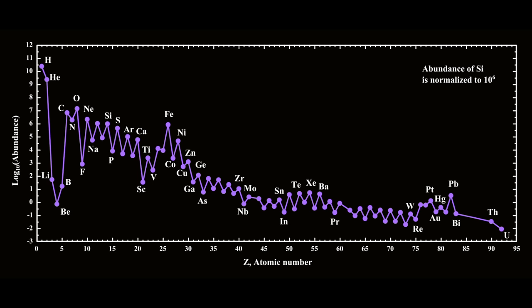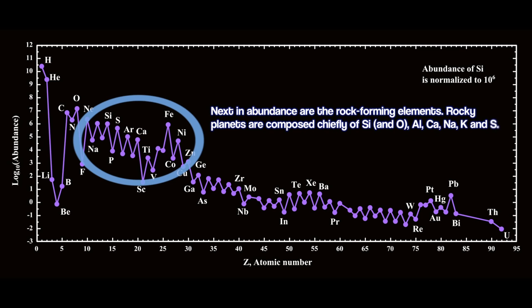Next in abundance after carbon, nitrogen, and oxygen, the life forming elements, if you want to call them that, the light volatile, ice forming elements, next after those are the rock forming elements. Silicon, combining with oxygen, aluminum, calcium, sodium, potassium, sulfur. These are where we get most of our rock forming material. Silicate rock makes up the mantle and the crust of our planet. And most meteorites are stony, meaning they're made of rock. These are very abundant elements and the terrestrial planets are primarily made of them.